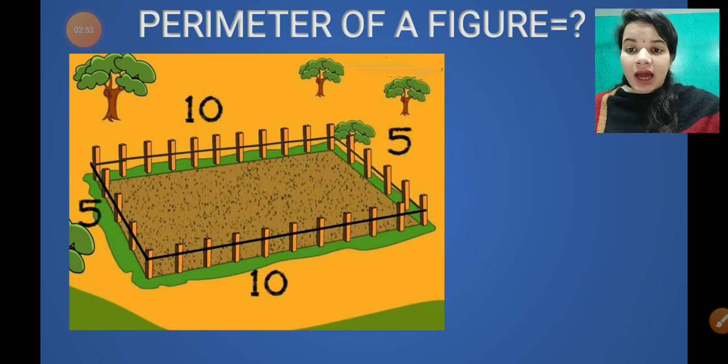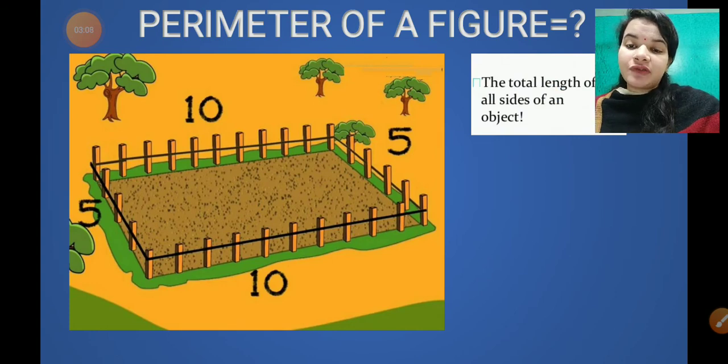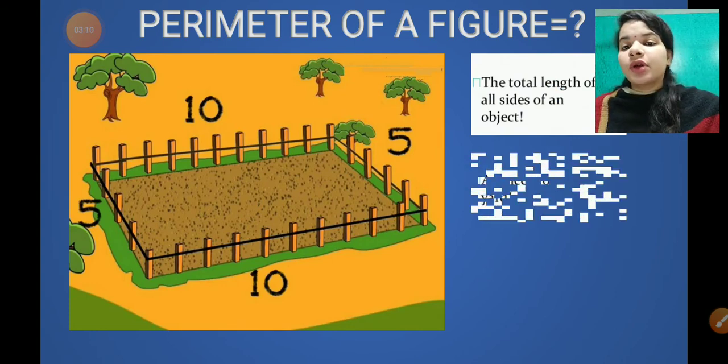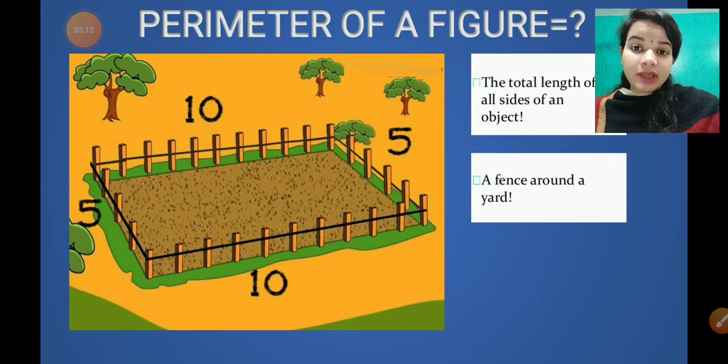This is a rectangular yard that is fenced on all the sides and the dimensions are given for it, right? Like here, the length is 10 and its breadth is 5. Clear? So its perimeter, you can say it will be the total length of all sides, or you can also say fence around the yard. Children, see, whenever we do fencing of a plot or a land, we do it on the boundary. So whenever we talk about fencing, that means we are talking about the perimeter. So the total length of the fence, that will be the perimeter of this figure.